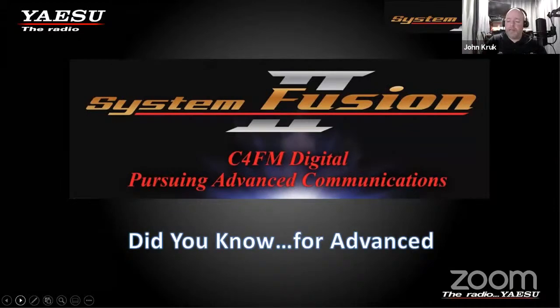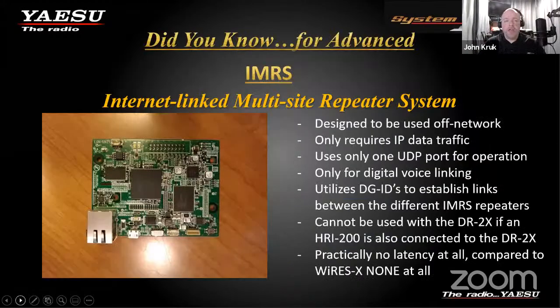All right, now that was the intermediate, and I know it seems like a lot. Now we're going to talk about the advanced side here. So what are the advanced aspects of Yaesu System Fusion? Comes into one of our repeater setups. And this is what we call our IMRS board.